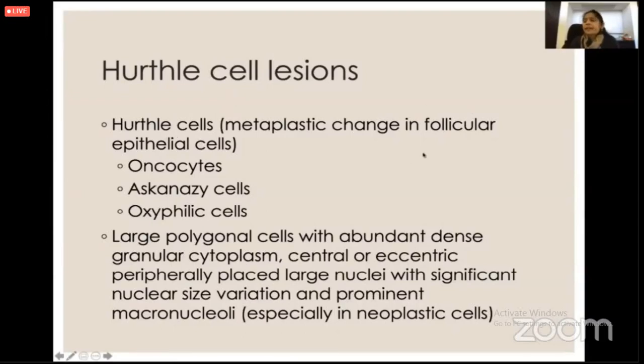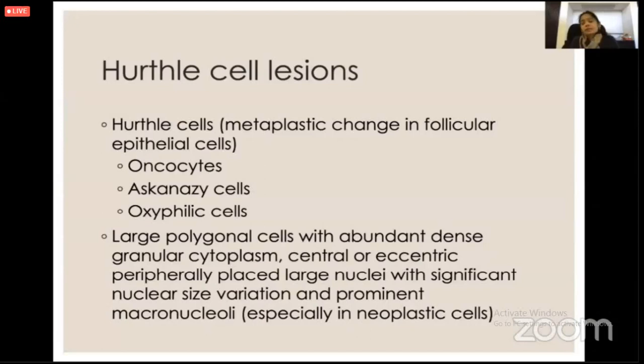So the metaplastic form of follicular cells, and these are the different names. So large polygonal. So what do I need? Of course, abundant cytoplasm, big round-shaped nuclei with a prominent macronucleoli. So I really would like to see them, and they should comprise, to call something a neoplasm in this sort of category, more than 30% of these cells. If I see less, and I see a follicular neoplasm, then I might just say follicular with some Hurthle cell change.